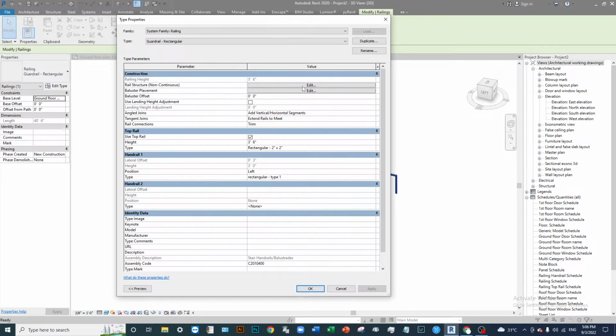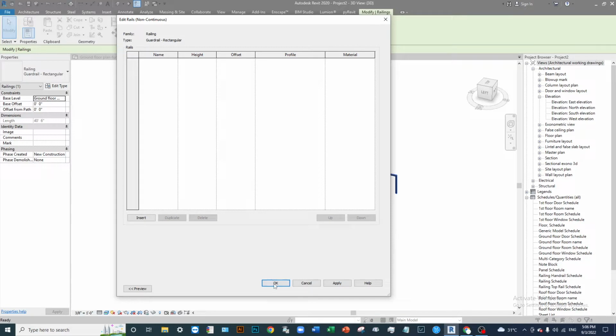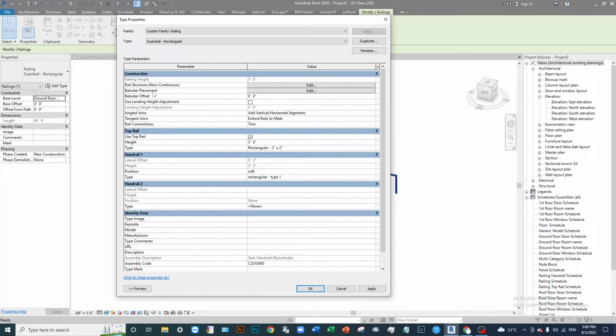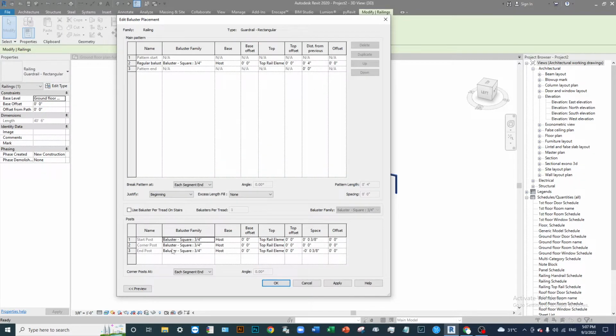First of all, now select the rail and go to edit type and select this rail structure, non-continuous. We have to click the baluster placement, and first this start post, corner post and end post, and just select none.